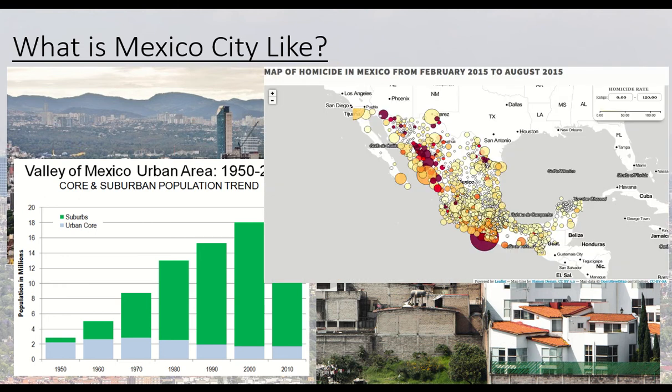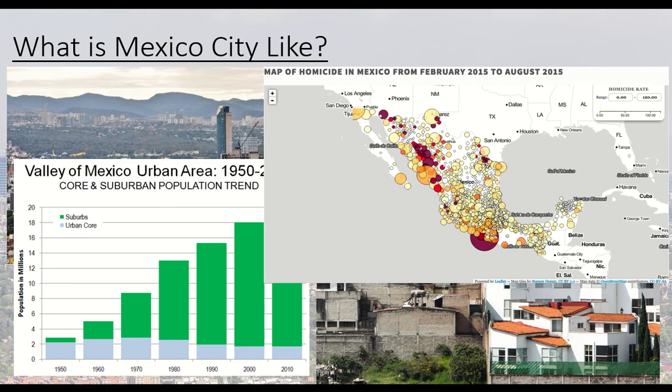This map indicates a little bit more about Mexico as a whole, and where you can see these different circles, it illustrates the number of murders that occur in Mexico City. Far higher murder rate, and remember this is just February to August of 1 year, so it's not even a whole year, it's literally half a year's worth of murder statistics, and you can see large numbers of murders taking place across Mexico from that half-year period. Not Mexico City, Mexico as a whole, but included in that is Mexico City for that 6-month period.